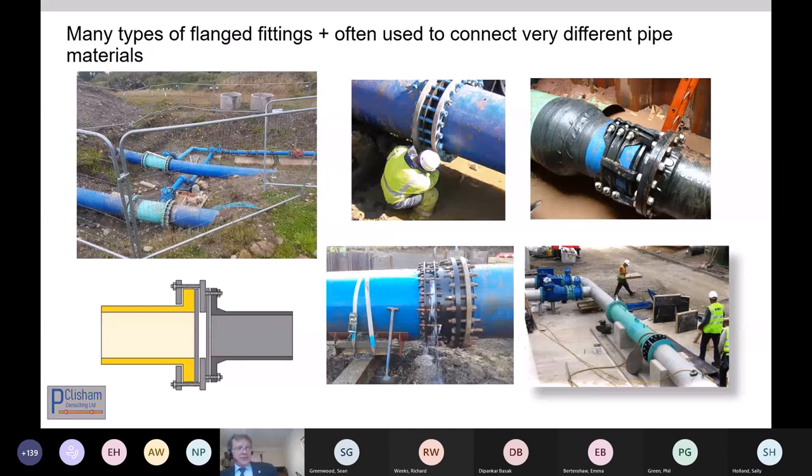As we already touched on, as I'm sure Craig will follow on as well, we make life difficult for ourselves in the water industry because we've got the existing network, which we like to tie into and like to work with, which has valves and flanges going back 150 years. And we also put in a lot of ductile iron and polyethylene and other materials, which are very, very different. And these all ask a lot of the flanges, and these combinations can be quite demanding.